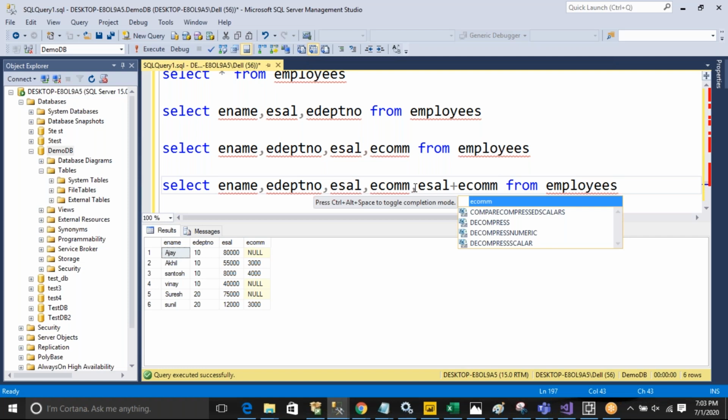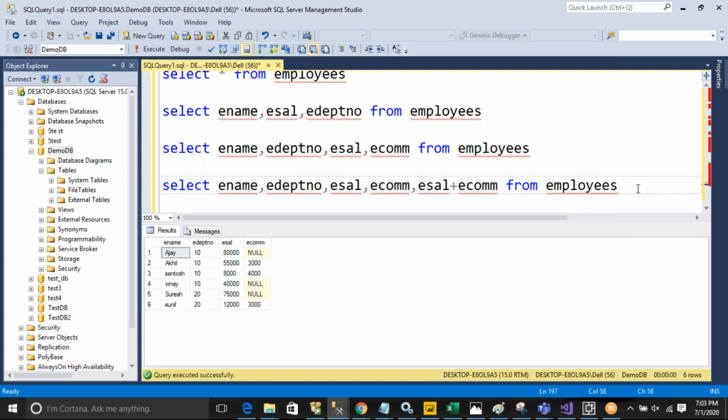So I just mentioned salary plus commission. Click on execute. I got a new column which is a combination of salary with a commission.